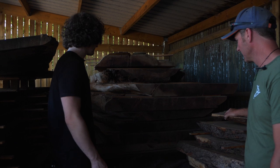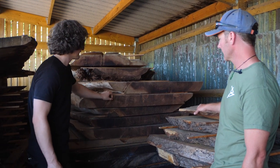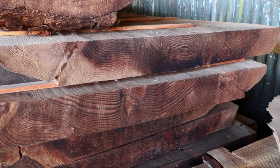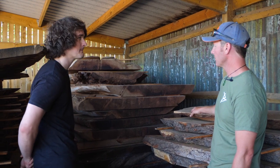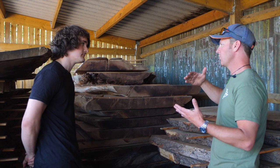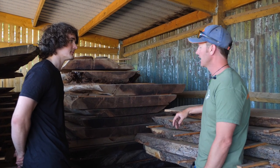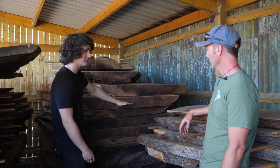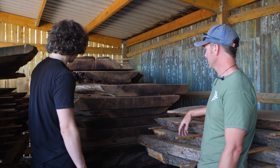Redwood — Sequoia Giganteum. That's 1.8 meters at the bottom, and we can cut that with our special chainsaw bar up to 1.8 meters. It's been cut to four inches. Stuff like this is hard to come by — I don't think you see four-inch slabs very often, let alone that size. The thinking behind cutting it that thick is that the wider the piece, the thicker it wants to be — it just looks odd if it's really wide and super thin. And obviously if someone likes the look of this four-inch one, you could slice that down further, giving extra versatility. It's amazing stuff.